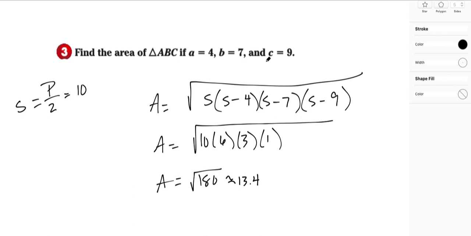Hopefully that made sense. We were utilizing Heron's formula above, and the text did it a little bit differently, which is totally fine. They used an old formula for area and then used another example to display Heron's formula. I feel like you guys could take it if we just did that there.